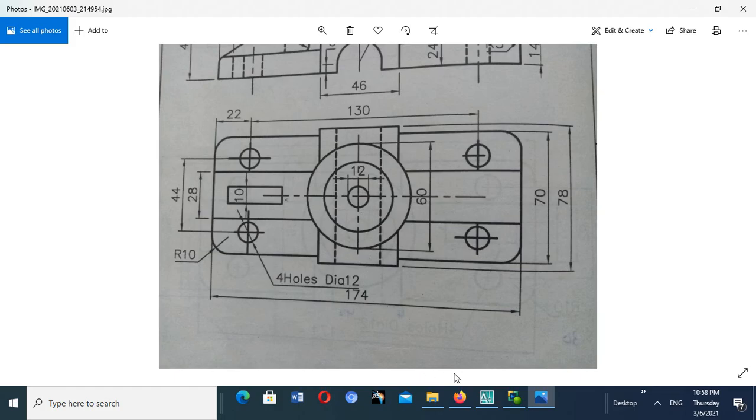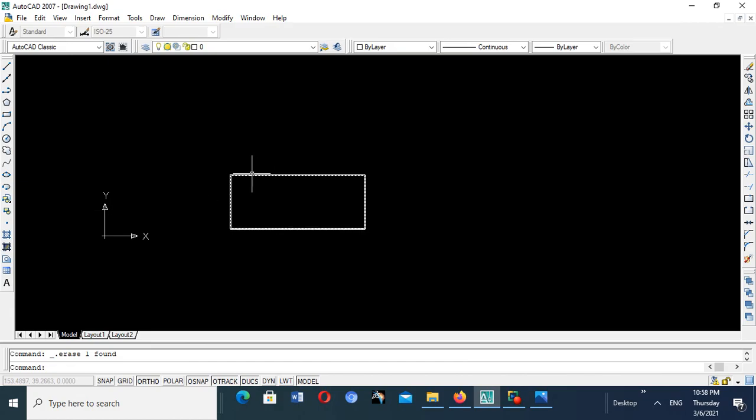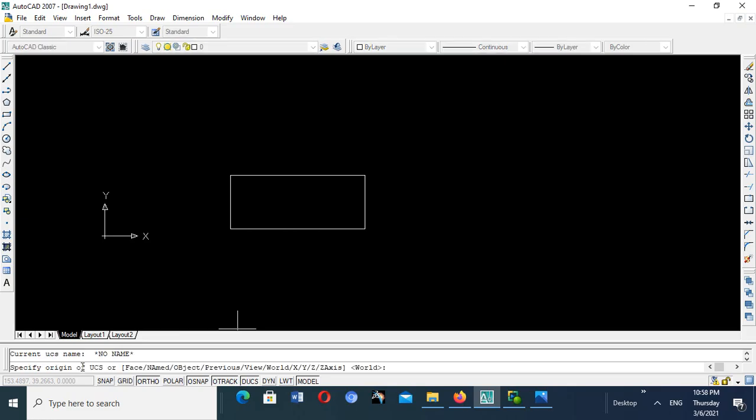So what do I do? I go to my AutoCAD. First, I must move the origin to make my drawing easy. I want to move this corner so that my UCS, or the 0,0 of my workspace, reads at this corner. So I type in the taskbar UCS, then I say enter.